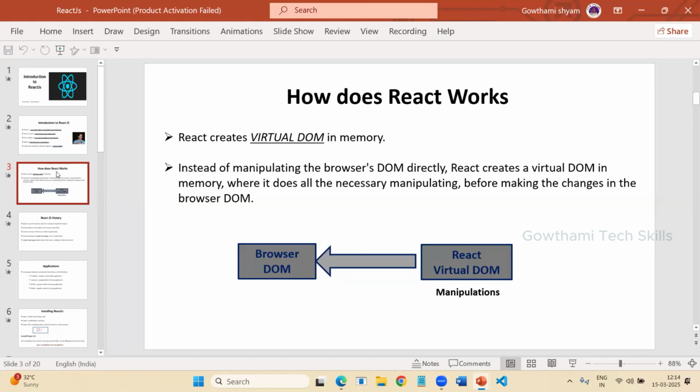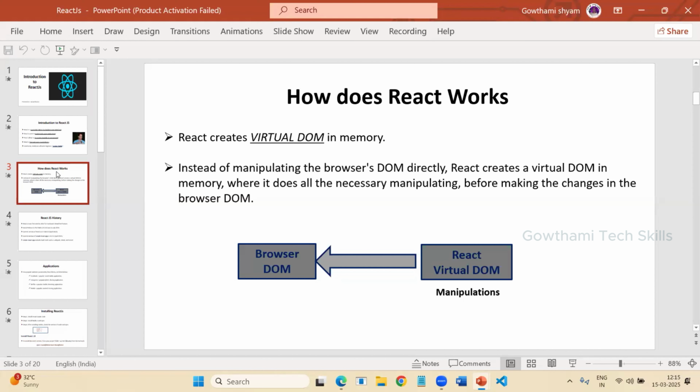DOM is nothing but Document Object Model. Every application has its own hierarchy, one tree. It will have one specific tree. There will be no common tree. Every application has its unique tree. So whenever you make changes, only that specific part will get manipulated instead of manipulating the complete page. So that is what normal DOMs are.